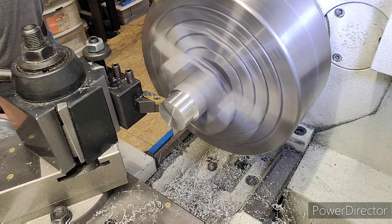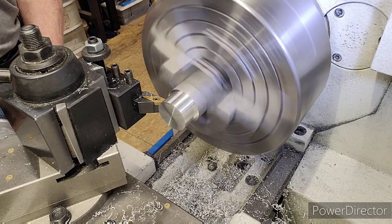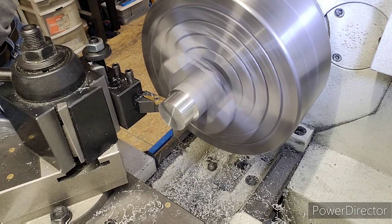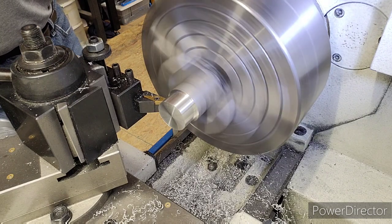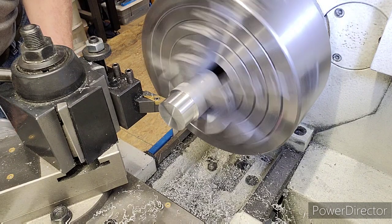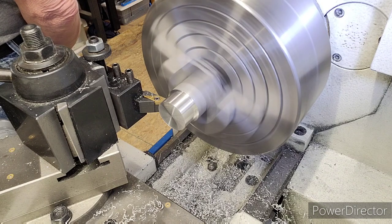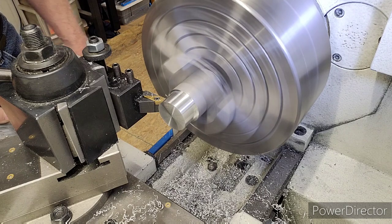There we go. There's our cut. See if we're still on it. Okay. I'm going to set the drill on the X to 1.3000. It was actually 1.2998, a couple 10,000ths below that. So here we go. Our thread depth, our minor, is 1245, so we're going to go to 1240. So I'm going to start plunging in.